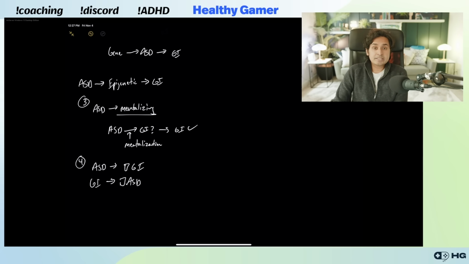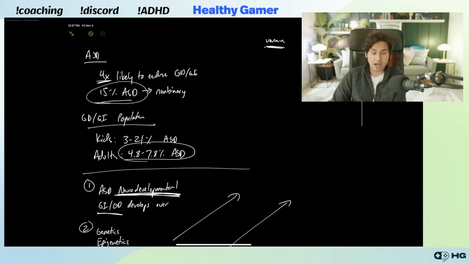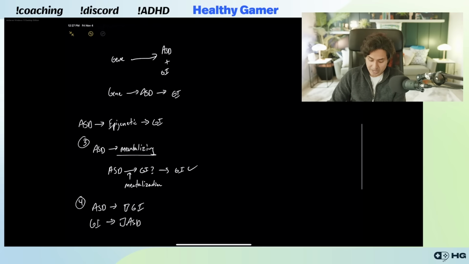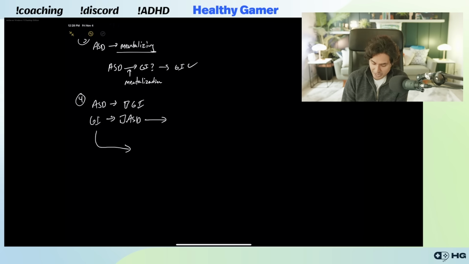And then the last thing is that if you're a clinician who's listening to this, I think it's really important because these percentages of comorbidity are incredibly high, okay? So what that means is that if you're a clinician working with a client who's on the spectrum, it's probably worthwhile to evaluate them for gender identity issues, maybe help them with those issues. And if you're working with someone who's got gender identity issues, it may be worthwhile to evaluate them for autism. Because what we know is that both of these things independently increase the risk of mental distress.